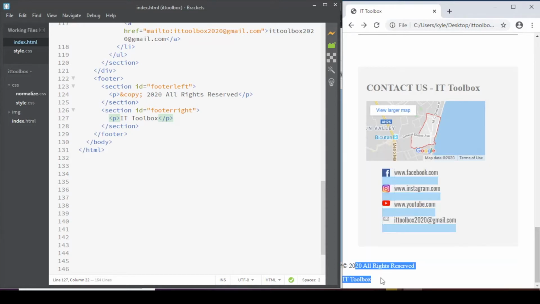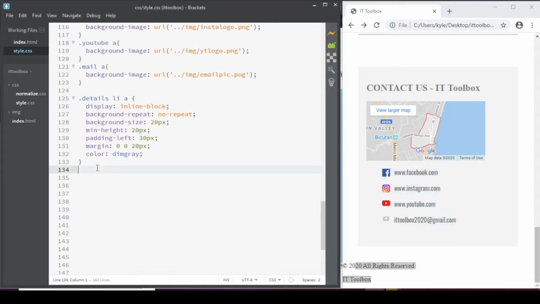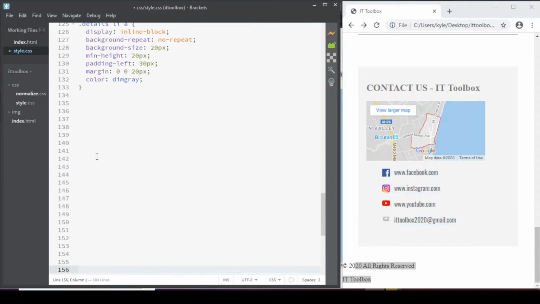So ngayon, let's add styling for our footer. So let's add more space here. So dito, let's add a footer. This is applicable to the footer tag sa HTML document natin.